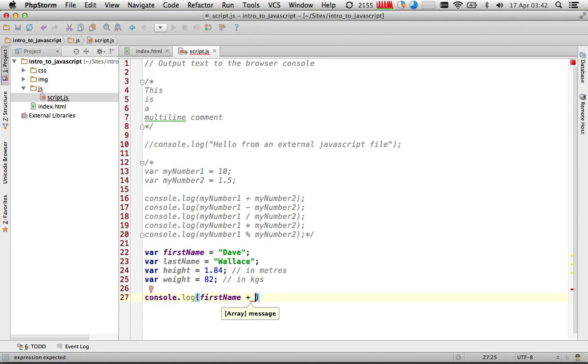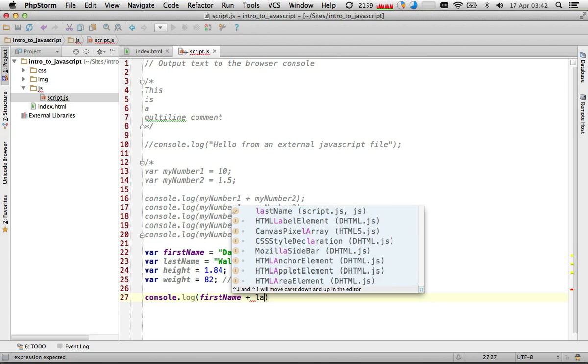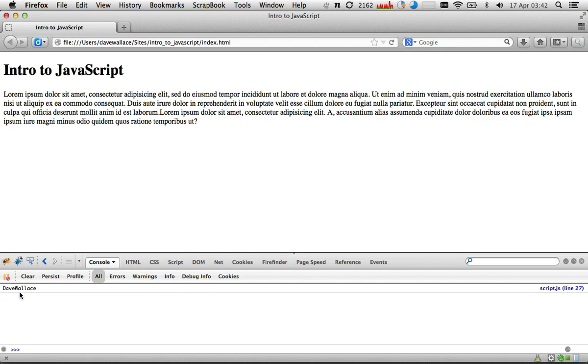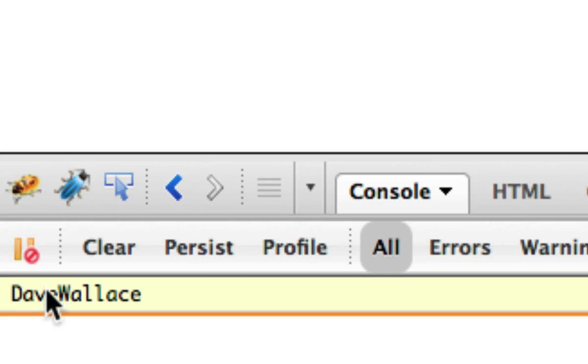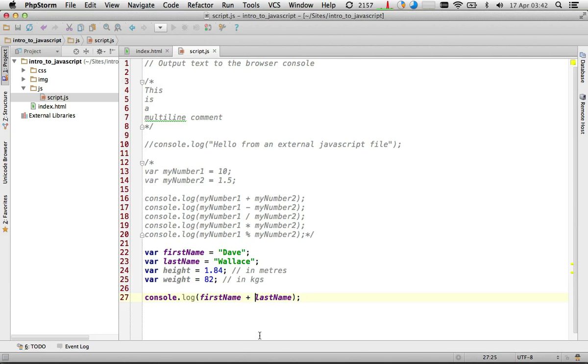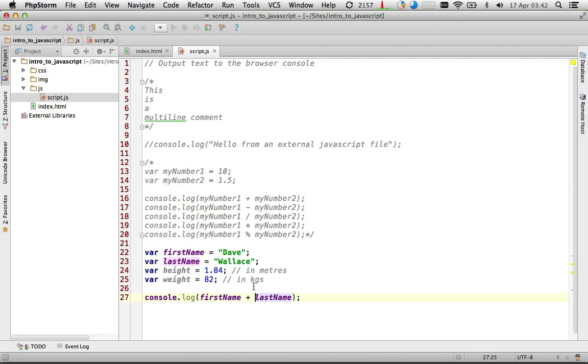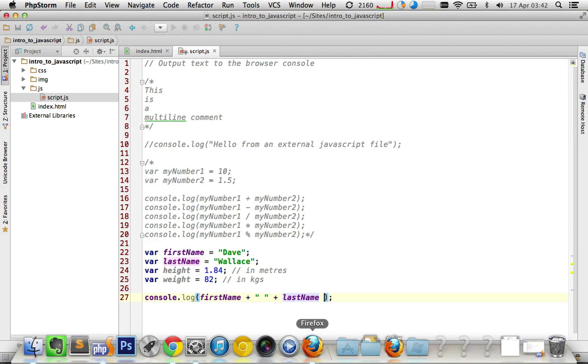Then I can join two strings together by using the plus sign. It's called concatenation. So I can say first name plus last name. I'll just try that to start off with. And you can see its output here. Now, slightly annoyingly, it doesn't have a space between my first and last name, but that's quite easy to fix. I can simply keep concatenating strings together, and put in my own string here, which has a blank space. So now it will join first name with a space with my last name. Then I can continue that along.